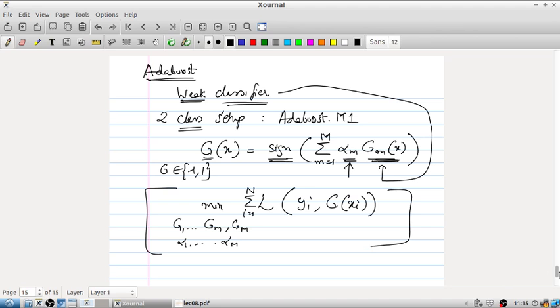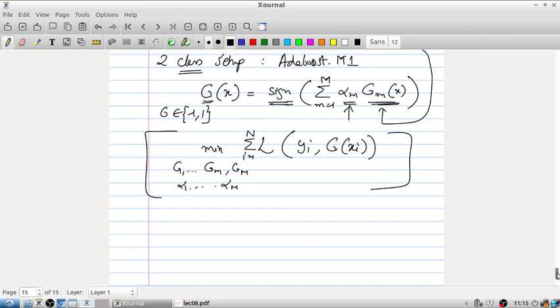But just like in the tree method, although you want to do this, you'll do this in a sequential, iterative way. There is a sequential procedure. At the end of the sequential procedure, you will get a G, a candidate G. In the tree methods as well, you had some optimization problem, but instead of solving that optimization problem simultaneously or directly, you had a greedy iterative procedure for picking regions, splitting the regions, and so on. Ultimately, you got a tree.